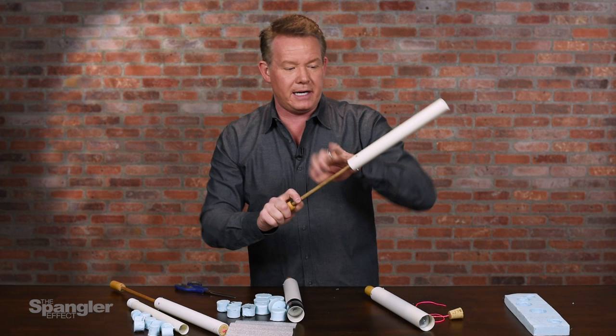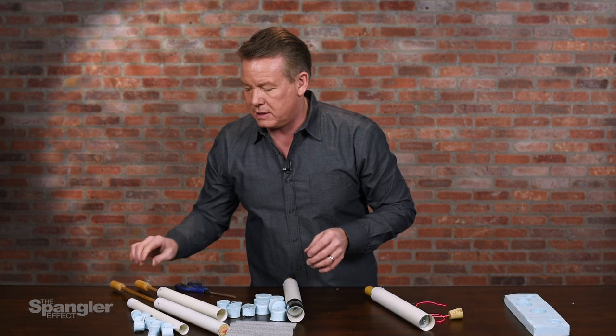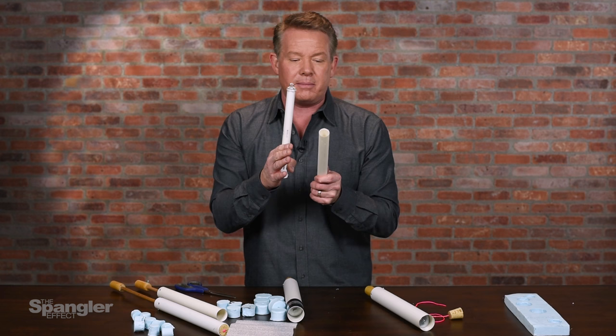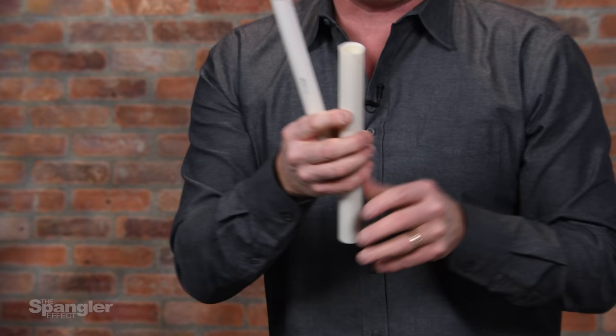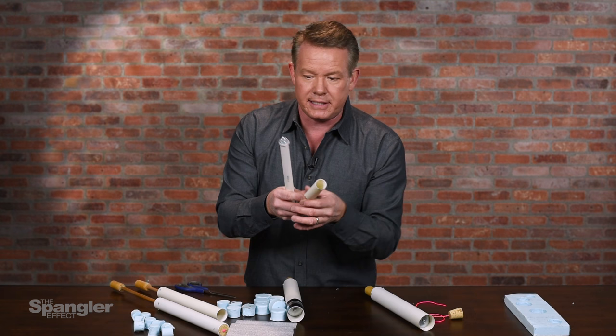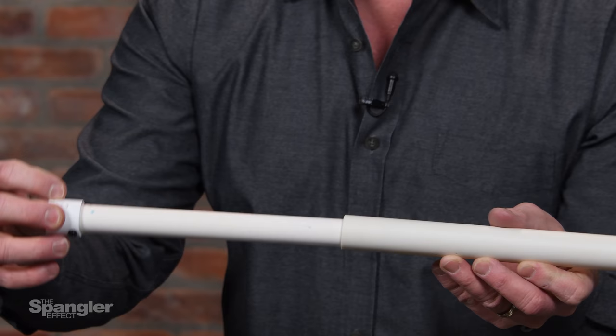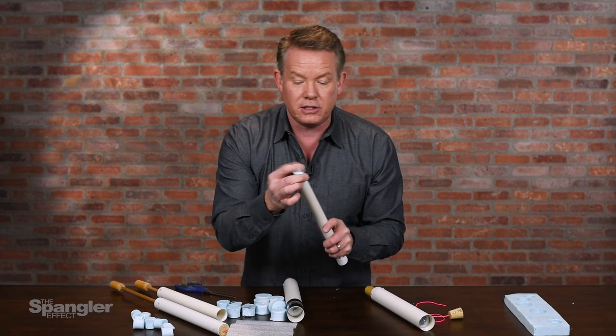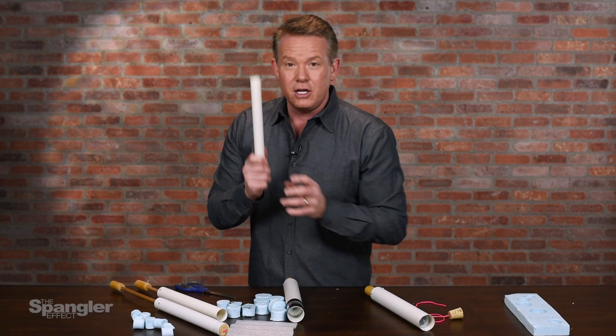Another way to do this is to find two pieces of PVC so you don't have to make the plunger out of dowel. He's using some thin-walled PVC — the low-pressure PVC you find in that aisle, typically used for drains and motorhomes, sometimes a little more yellow. He found another piece of PVC that fits in beautifully, so the whole thing is made out of PVC. Here's our little plug. That's a great popper.